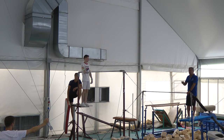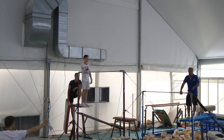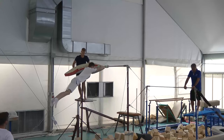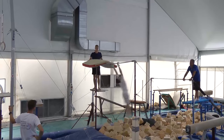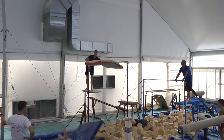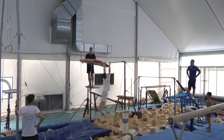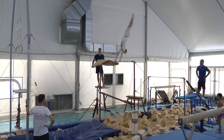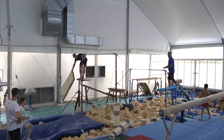Because when they don't have enough repeating this element, it's just like a salto forwards for a double salto on the floor. You cannot start with double salto. You must perform very nice straight salto. Okay, very good, very good. Okay, very nice. Okay, it's good.